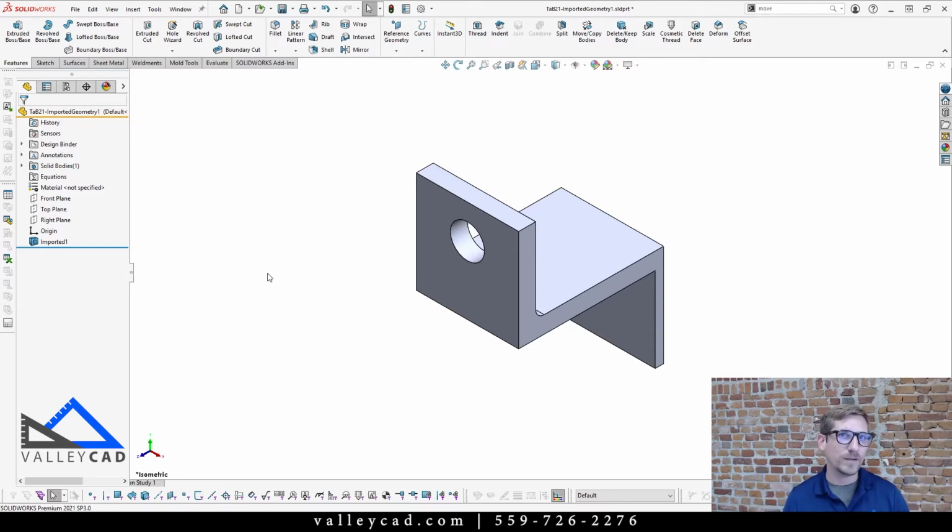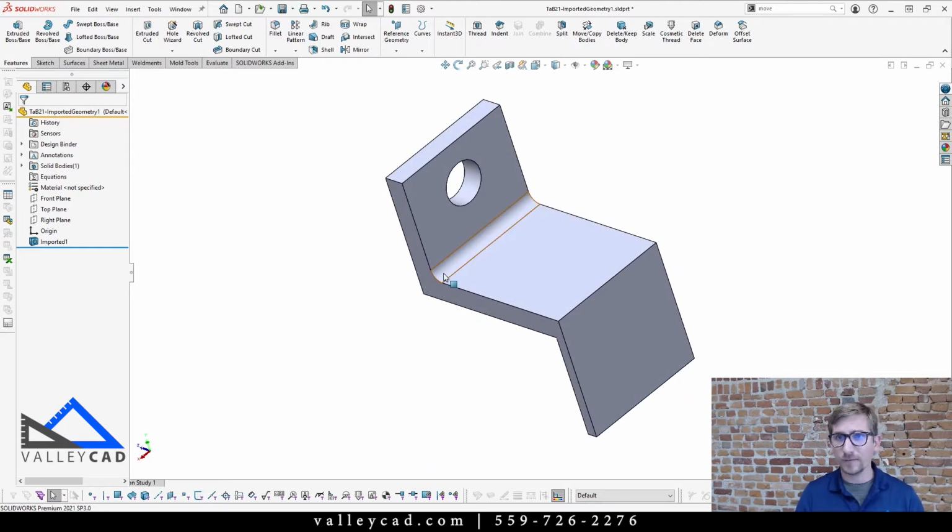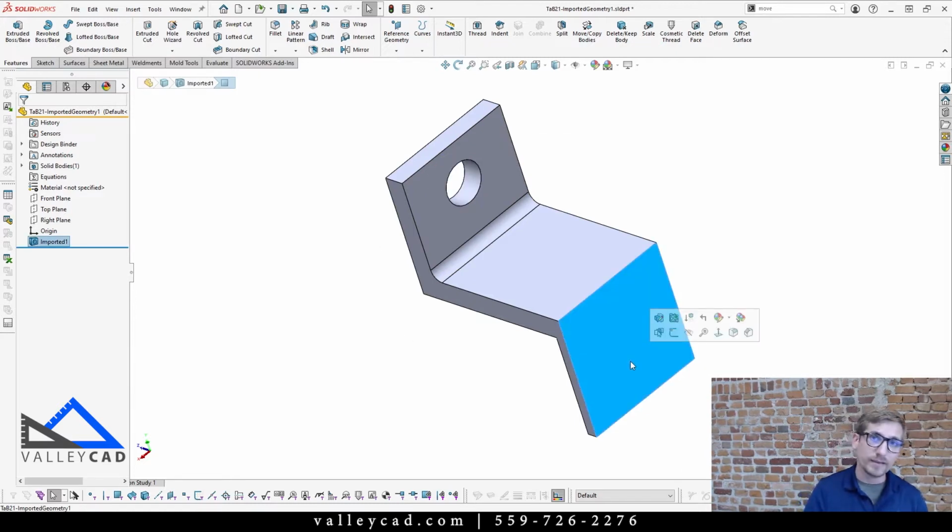So it doesn't have any features that make up this part file, so you're not able to come in and modify it at all. But like I said, you're gonna learn a little secret about how to modify this guy. So let's say we want to come in and I want to get rid of this fillet here. I also want to get rid of this hole, but I want this hole to show up on this side, and I want that hole to be in the same location as if it is from this top edge.